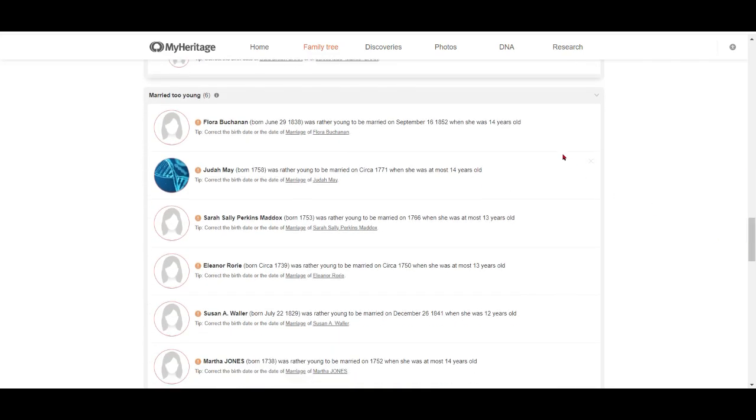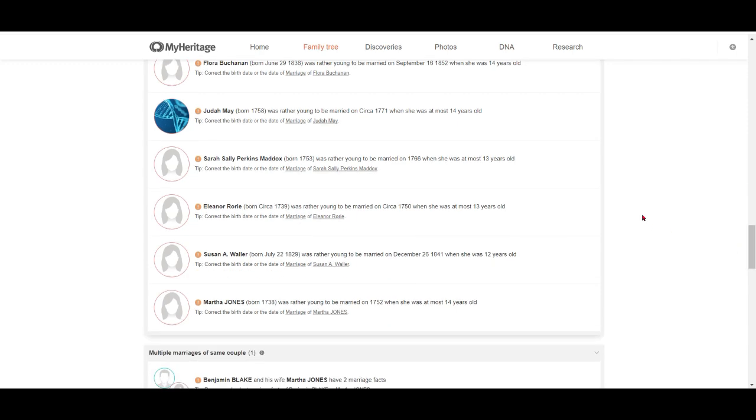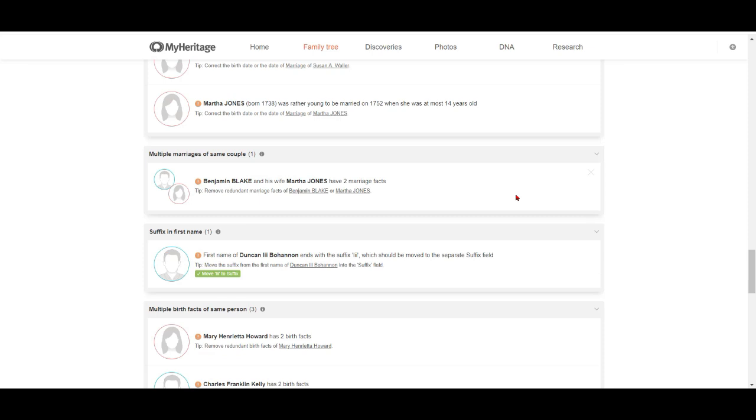And then I've got some individuals who were married too young, at 14. Again, that's possible. Not very probable. These are all more collateral lines that I need to take a closer look at to correct that. Here's a best practices thing. I have multiple marriages down for a particular couple. It may be that I wasn't 100% sure, and so I put both in as I was testing out some algorithms and testing out a tree, so that tells me to go fix it.